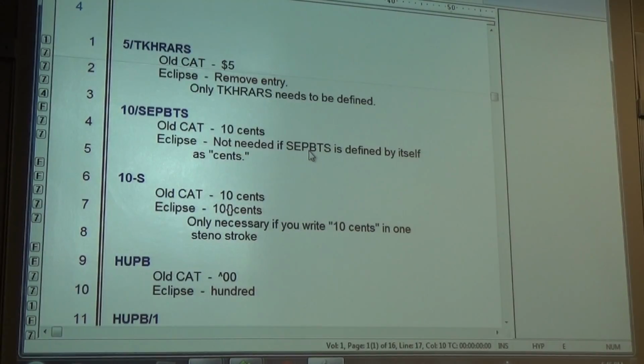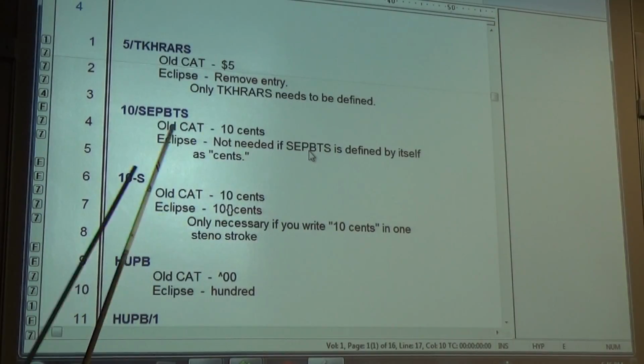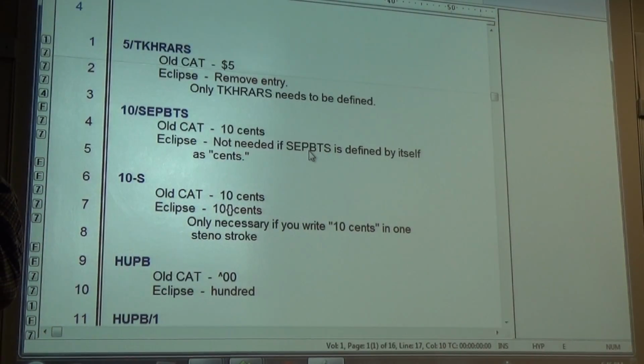You in the front. Going back, I'm sorry to backtrack, there was the clock, the time. Mm-hmm. My dictionary has it, if I want to do o'clock, I press the number bar with K and the asterisk makes o'clock in one stroke. Do I delete all of those or just keep it as a backup? If you're writing it as one stroke, then it needs to be defined that way. With the number. That's why it's telling you the only time you're going to do it is when you use it with a certain stroke. But if you just write 5 o'clock, then anytime it's with o'clock, it's going to be written out FIVE, if that's the way you want it.